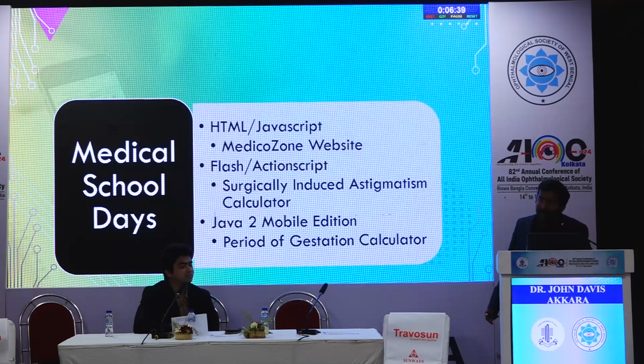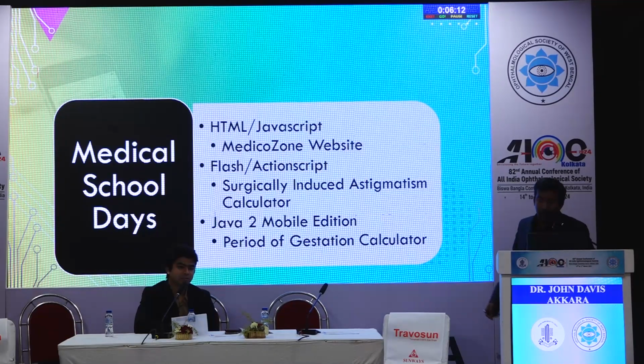but I made a surgically induced astigmatism calculator because a postgraduate in ophthalmology there knew that I was going to be taking up ophthalmology, and her thesis had some issue because the software which you were supposed to use was not working. So being the tech support guy, I was asked to help with opening the software. I realized the software is corrupted, so we just sat and made a new app then and there.